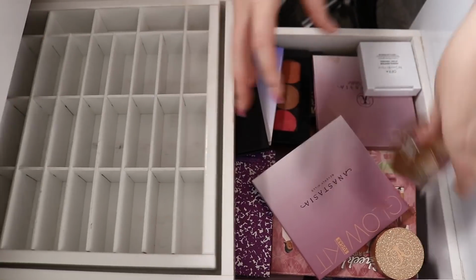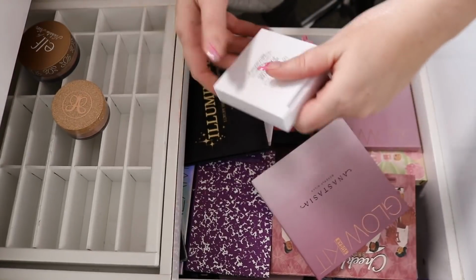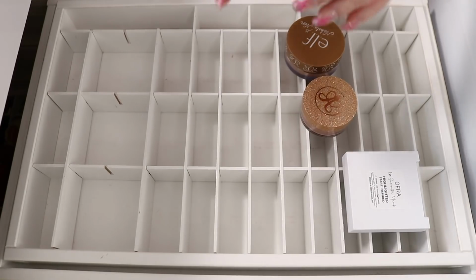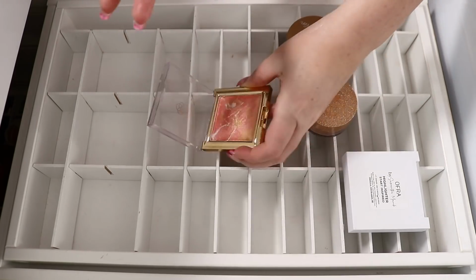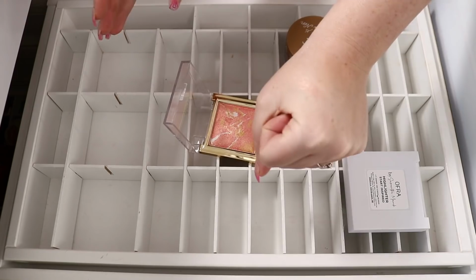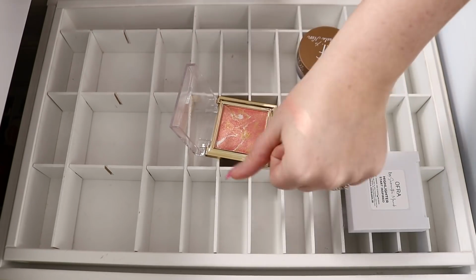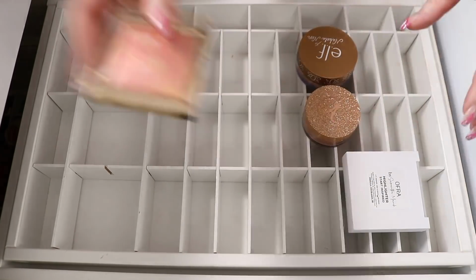I've actually got a few down here as well that have just kind of filtered their way in because they don't fit. Like this one here, OXX Blue Marbled Blush. Look how pretty. This was actually from my full face of Kmart video. It's blinding. But I don't know if I should keep it because no one can buy this except people in New Zealand. I'm going to put this in a maybe pile.